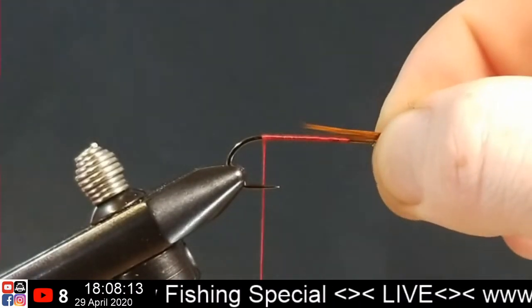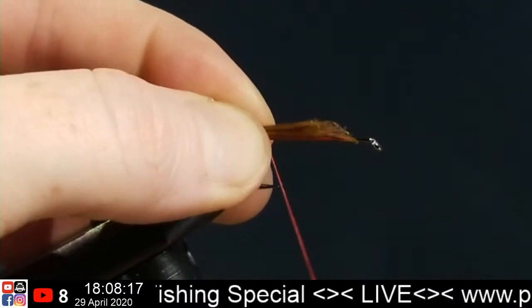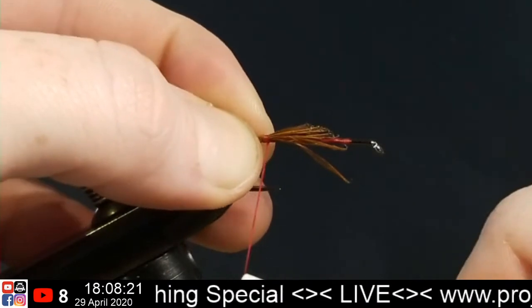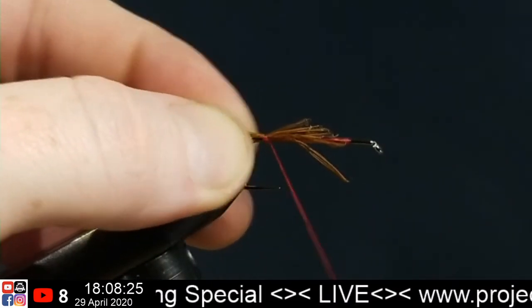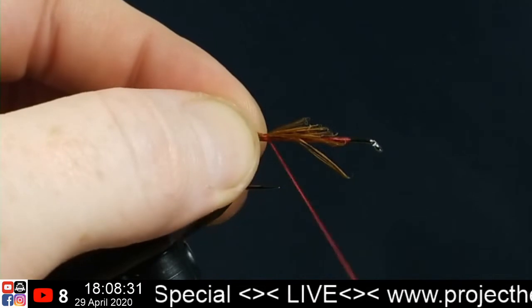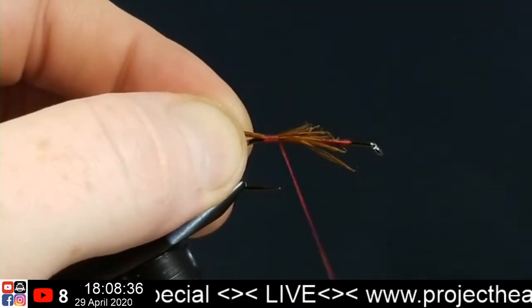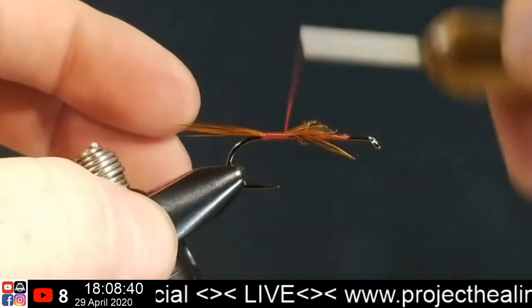Maybe a half a hook's length. And we're gonna set that on the top, on the back end. All right, so this is where the devil's in the details, folks. We wanna make sure we keep our thread wraps very methodical. I went 1, 2, nice and easy. Now I'm gonna carefully wrap, working my way forward, flat, keeping my thread nice and flat.